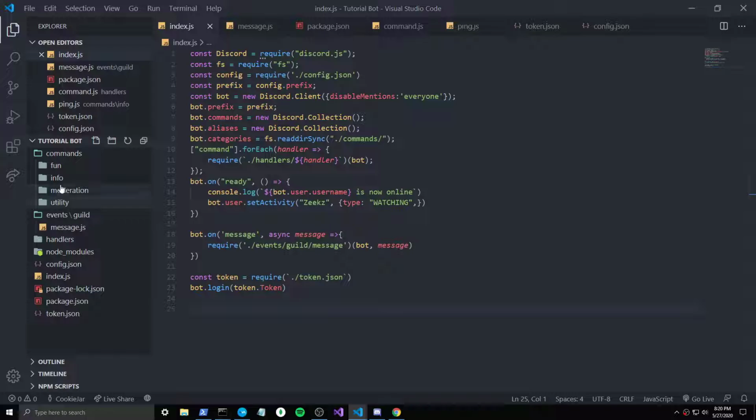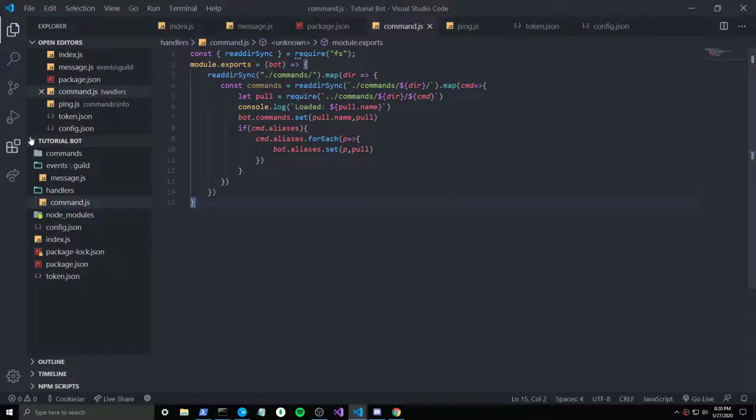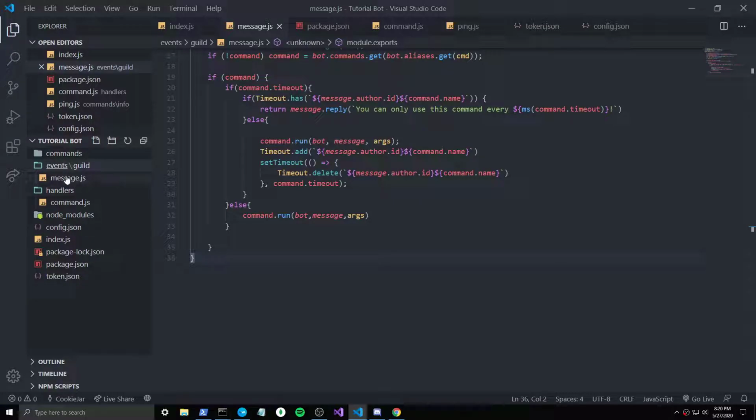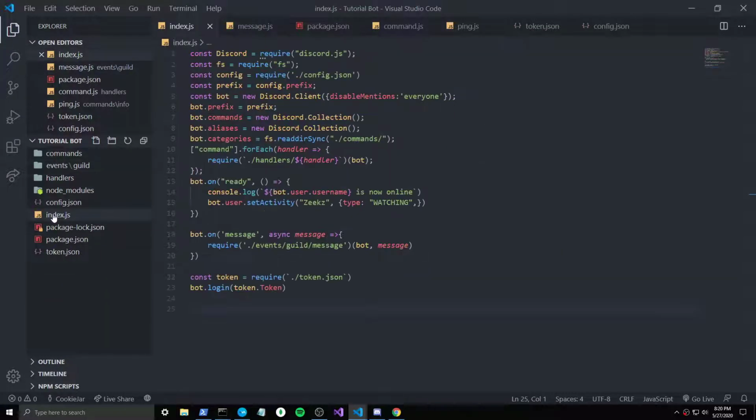As in the last video, we created the command handler with our message.js and our events and everything that we need. You need to watch the last video in order to continue with the videos on. So you can't follow on. I mean, you can try, but it's really not gonna work. So watch the last video, which is the command handler, and come back when you get it.